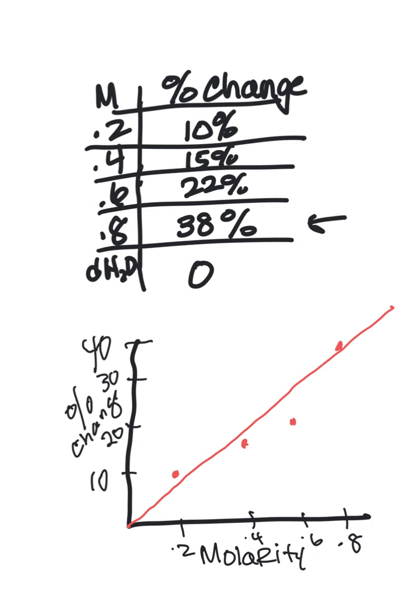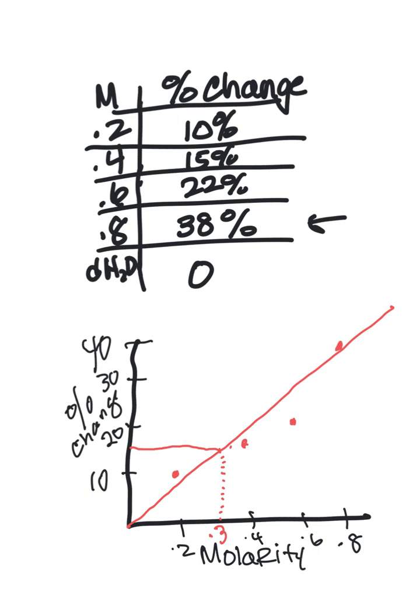Now, this tells us basically we can predict any molarity and any percent change in mass. So let's say I said, okay, well, I have a 0.3. How much will that change? I can actually interpolate that data by going up to the line where it crosses, I go over, and it should gain about 15%. Okay, very close to the 0.4. I kind of screwed up that graph. It should be a little lower than that, so maybe like 13%.